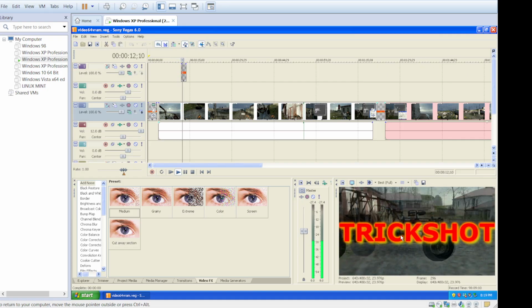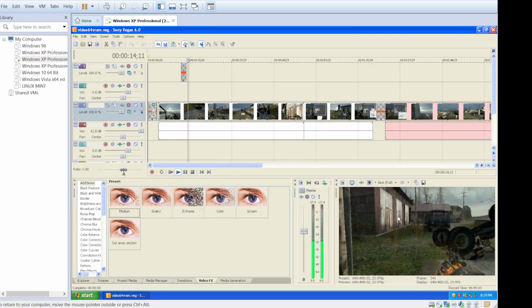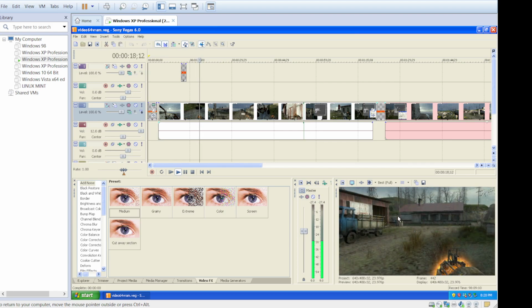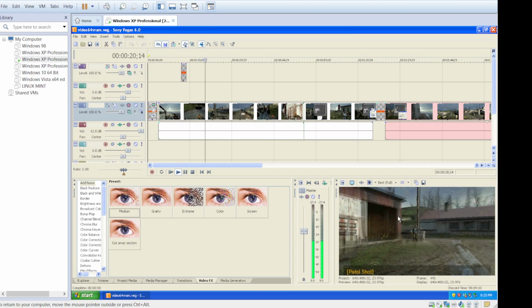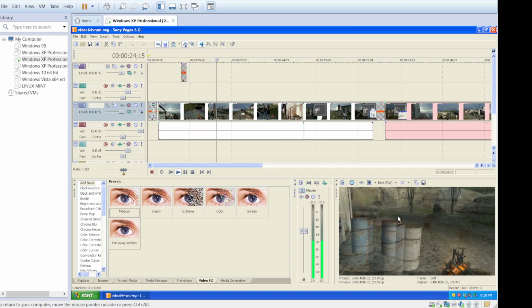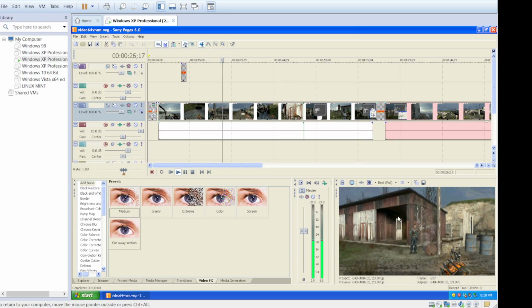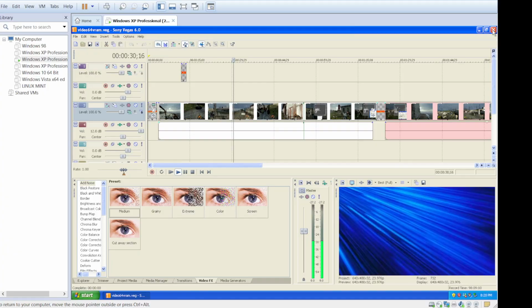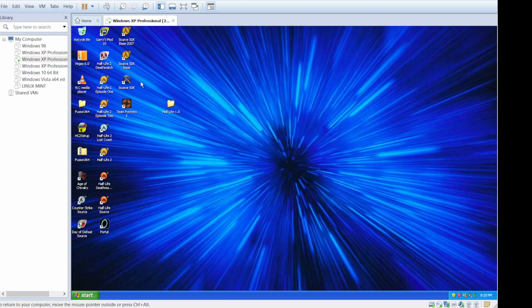It still does pretty good on just 32 megabytes of VRAM. So now it's actually kind of insane for this time period, considering that literally every PC now can play Half-Life 2, and this can barely play Half-Life 2.